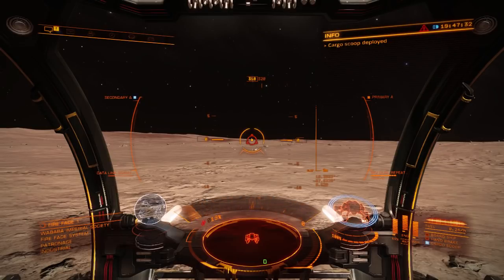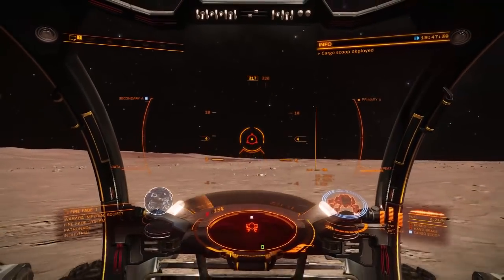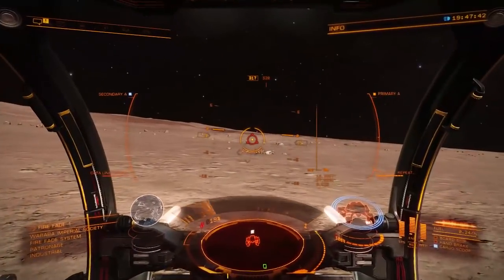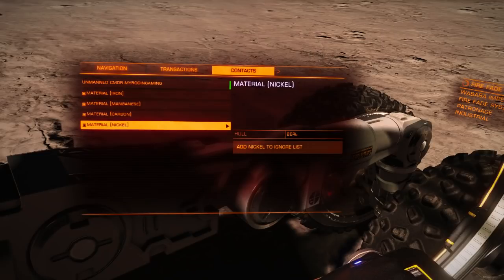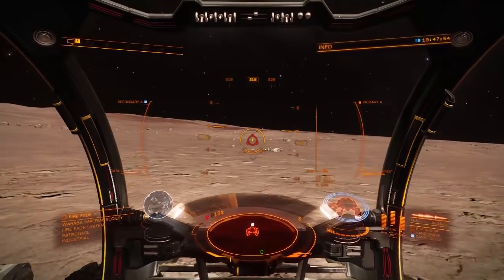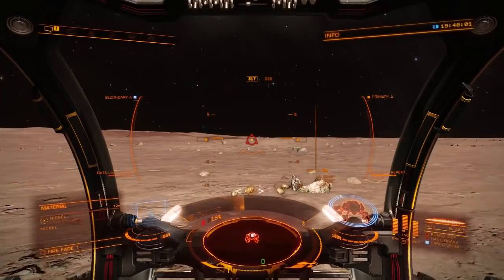Now I have to open my cargo hatch by hitting the home key, which is the default for me. And now I can move a little bit closer, and then they should start appearing with the little gray boxes around them. See, look, there's one. You can also, hold on, let me stop. You can also look under your contacts, and it shows you what there is. So we've got some iron, some manganese, some carbon, and some nickel. You literally just target them, and with your cargo hatch out, target it again, you just run over it just like you did when you were mining.